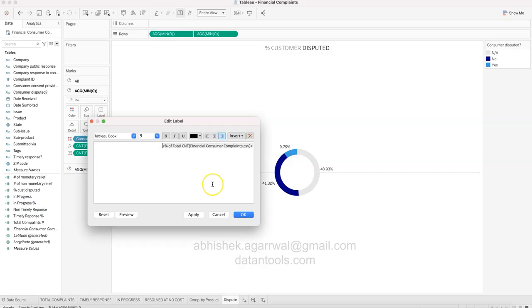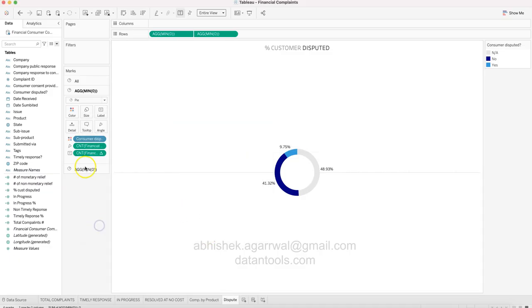So if I just come over here, one is percentage of total. I'll just come over here in center, and even this I will put in center. And here percentage of total is present, but what we also need is the count of financial complaints. So if I try to bring it again, you see that 7563 has come.